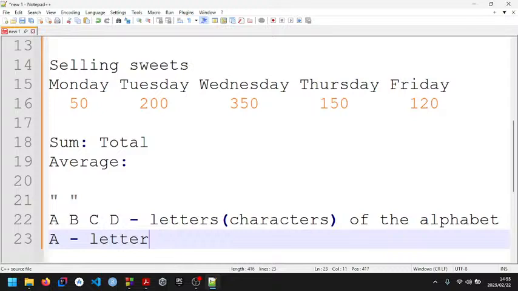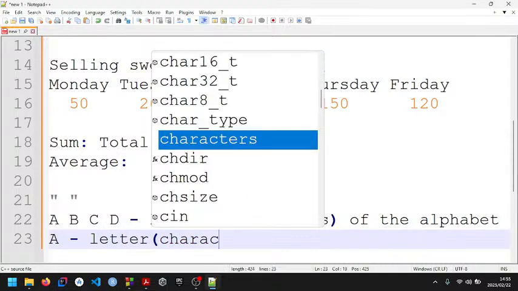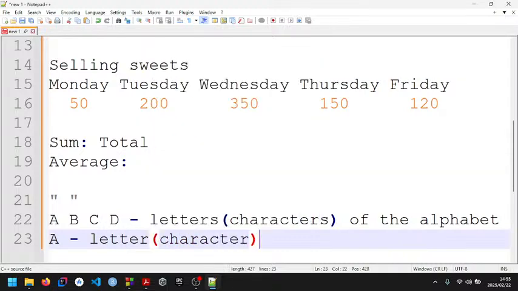I know it might sound stupid, like why is he explaining something that we already know? We'll get to that. Patience. There's a reason. So letter singular, another word for that is character, since it's singular.